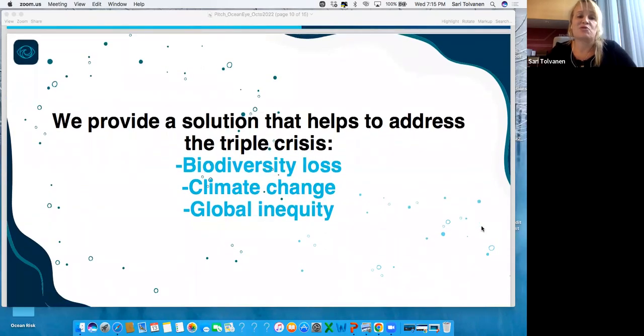Obviously, just to mention these keywords that everybody's tailoring their work towards: we're going to be working on biodiversity loss and climate change. I think we can look at climate adaptation, with small island developing states a key candidate for using OCEANEI, and we can look at how some of the money earned can help increase climate resilience, apart from having an alternative income to fishing, which might be weather dependent. So also open to ideas there on how we could increase our impact, and then obviously inequity, I don't need to explain that.